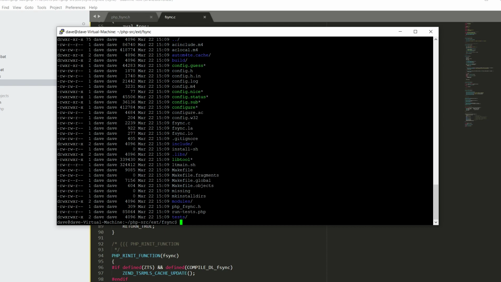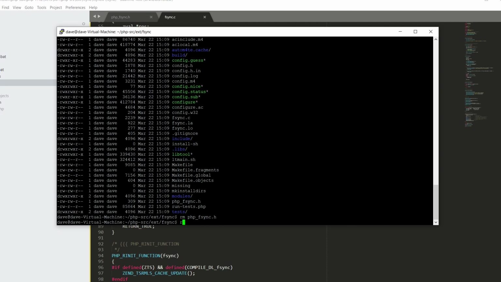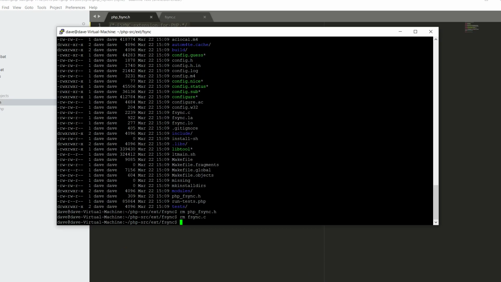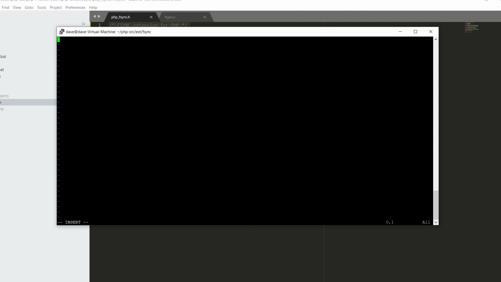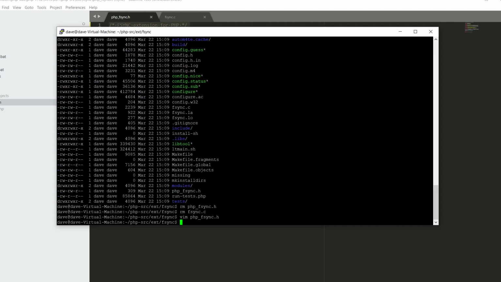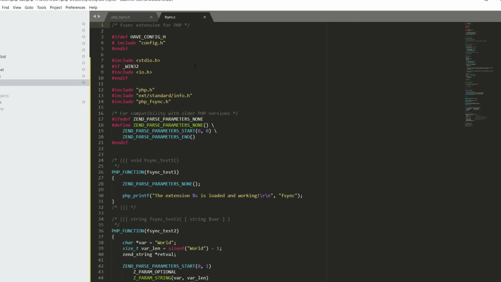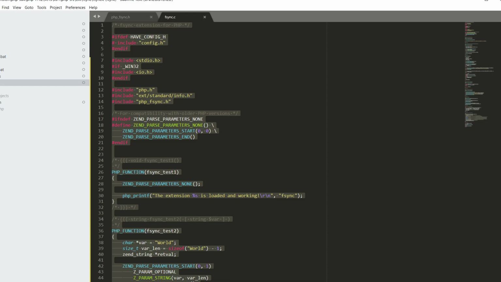And what I'm going to do here is delete the fsync.c and PHP fsync.h files that were auto-generated, and copy from the Windows version we just did. I'm just going to paste in exactly the same code that we just built.